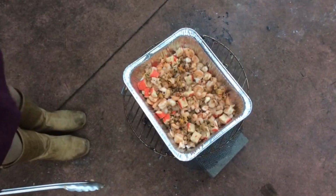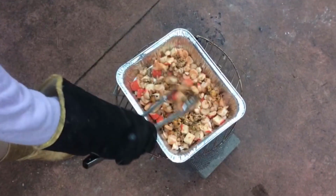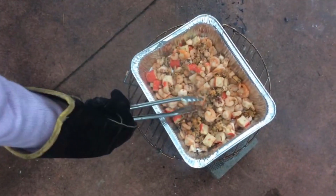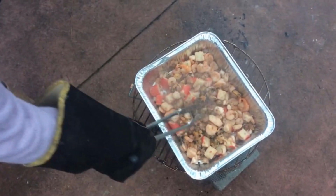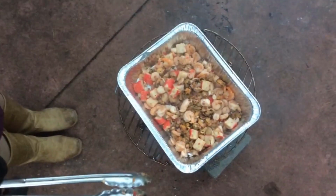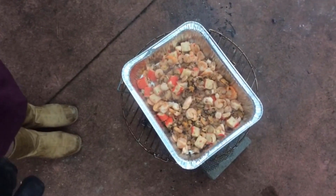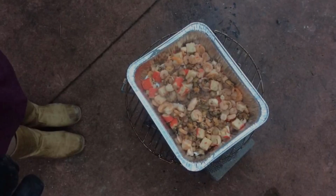Okay, it's been just about 10 minutes. And as you can see, we have nicely wood-fired seafood. Our shrimp is opaque. Our pollock has softened. Our mussels and our octopus have all tenderized. And as you can see, I still have some nice smoke going, which is adding the additional wood flavor to it. So this is ready to go into the kitchen where we can start on the ingredients for the seafood bisque.